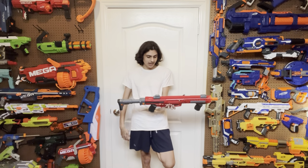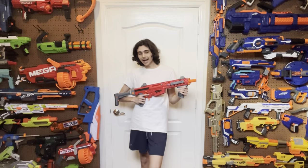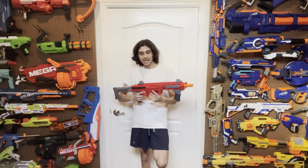There is not much to modding this blaster. There's not much to opening it, there's not much to accessing the internals, there's not much to taking out the locks, there's not even anything to switching out the spring. This blaster is moddable, modular, everything that you can think of, you can probably do with this thing without any issues whatsoever. And because of that, in terms of moddability, that's why I bought this thing. I want to overhaul it. I want to make this thing even better than it actually is.